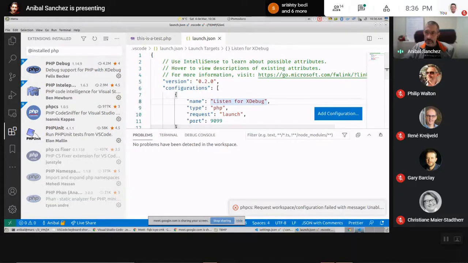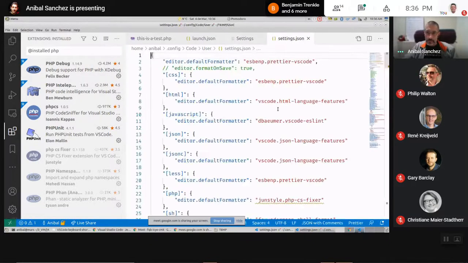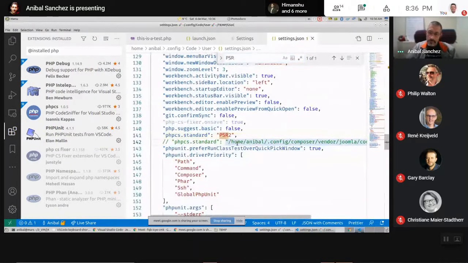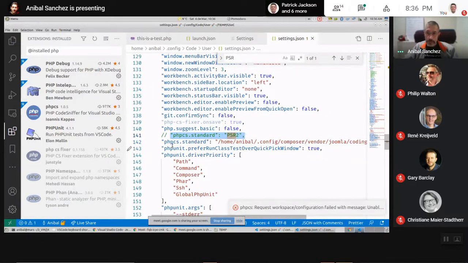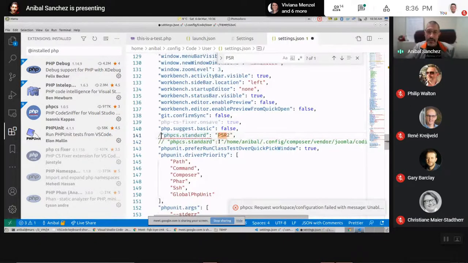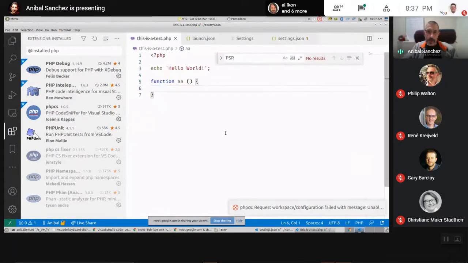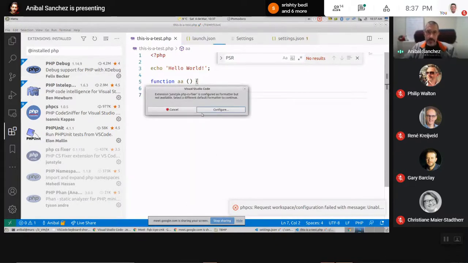I'm going to change the standard. I don't remember if I have the. Let me see. No, it is not here. Well, that's the idea. I have to download the latest version of the Joomla coding standard, but the idea is that it is not.